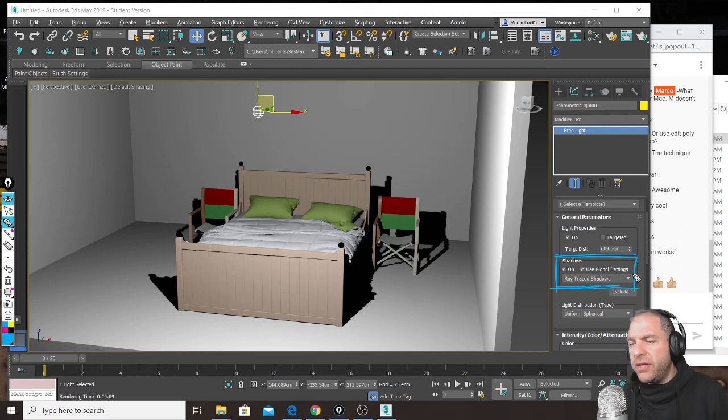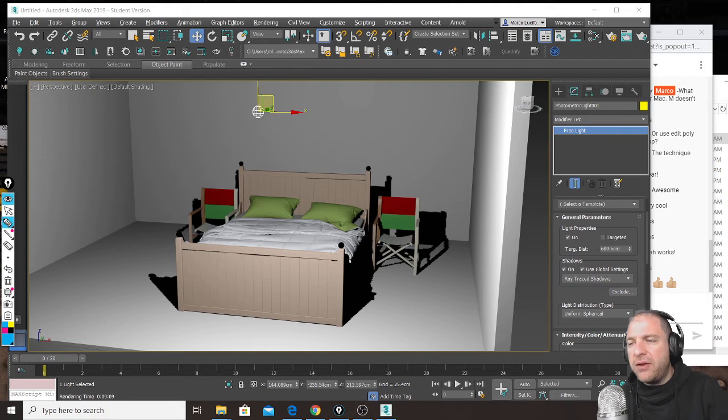So this must be on. It also has to be set as ray traced shadow, if it is not. So what you see here is the exact same setting that you should have for all of your lights. If not, light behavior will be weird and it will be fake.